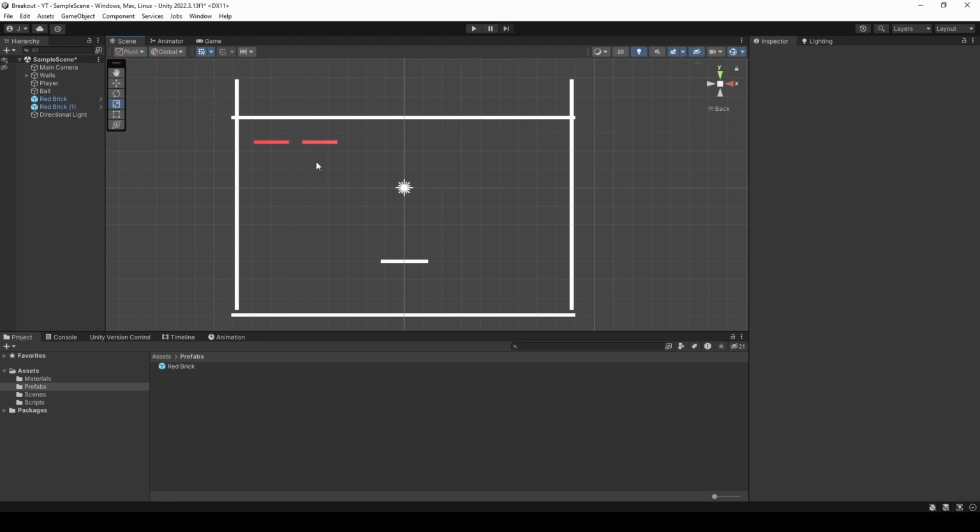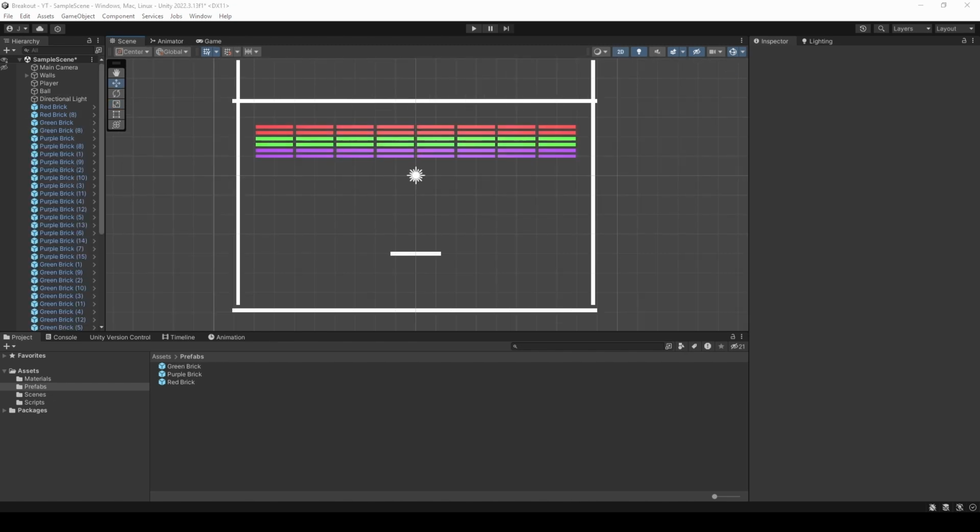I'll go ahead and make the rest of these bricks now, and I'll probably speed up the video at this point. I think I'm going to make 3 different colors, maybe 2 rows of each color. And yeah, we'll just go from there. All right, so I got all of the bricks made for myself here. Unfortunately, I realized that the recording didn't work properly, so I do apologize for that.